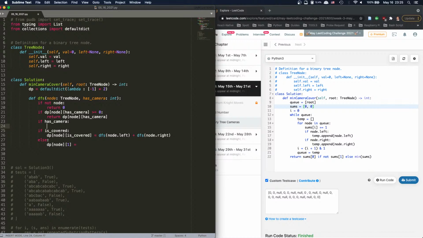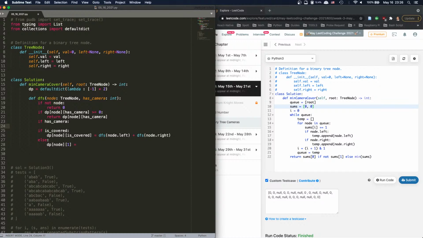Because for each one, if I have camera on me, then the children doesn't matter, right? If I don't have camera on me, then one of the children has to have camera. So it has camera or not have camera, right? That's the basic. If I have camera on me, then it's going to be the minimum of all of them.